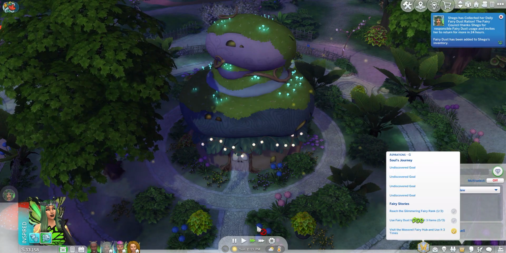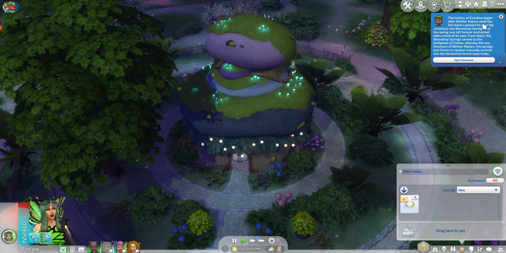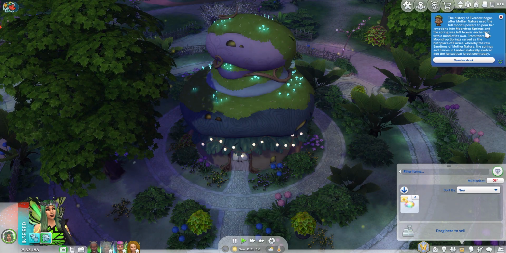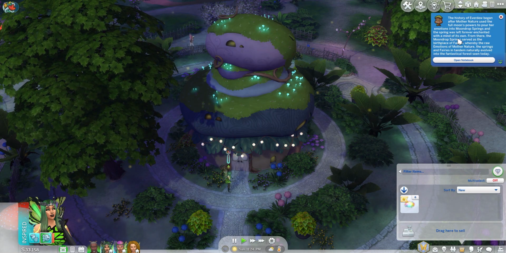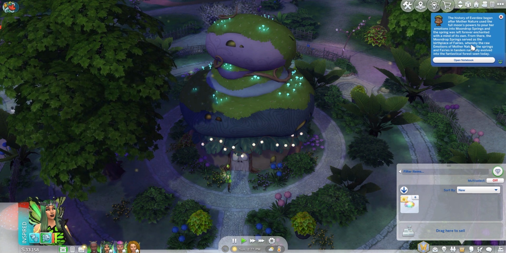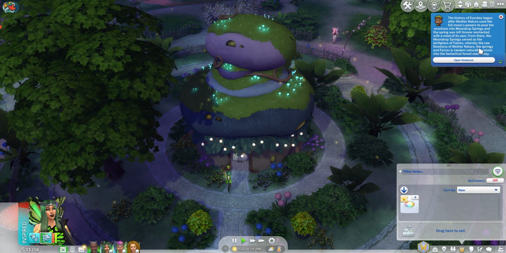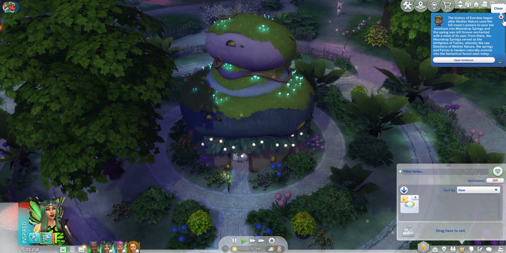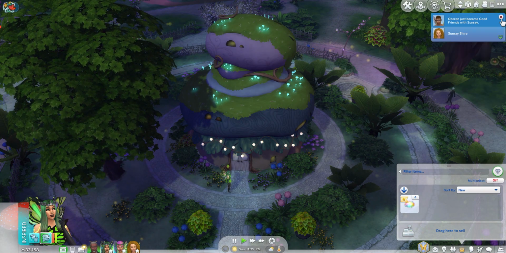Like, that's not bad. Okay, so it says, the history of Everdew began after Mother Nature used the full moon's power to pour her emotions into Moondrop Spring, and the spring was left forever enchanted with a mind of its own. From the Moondrop Spring, the birthplace of fairies, whereby the raw emotion of Mother Nature, the springs and fairies naturally evolved in the fantastic forest seen today. And we got the natural living skill.